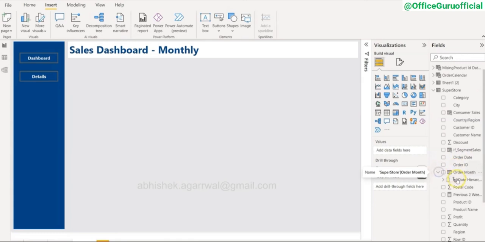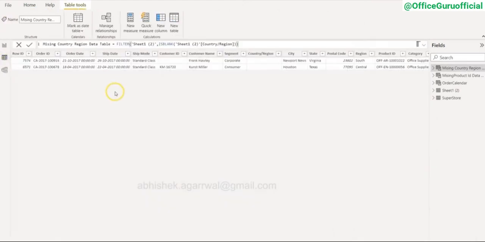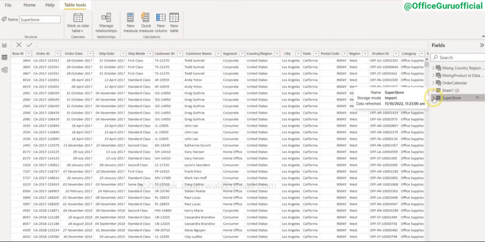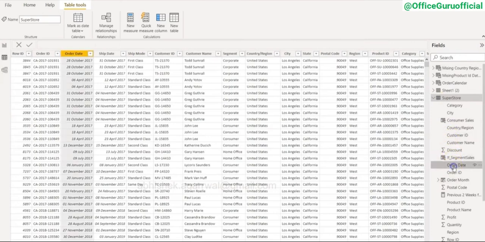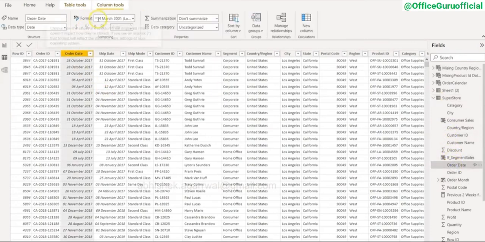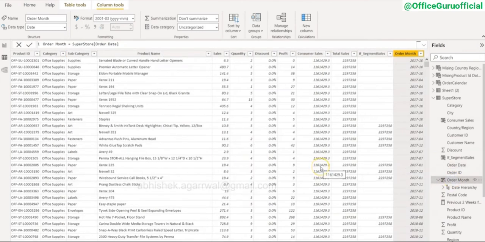So what I did is I created another date, like a proper date hierarchy. If you are not viewing this like a proper date hierarchy, go to the Superstore, select the order date, and we have this date as the proper date. Then I created one more order date, the order month, or you can say order date copy, or any field, equal to the order date.